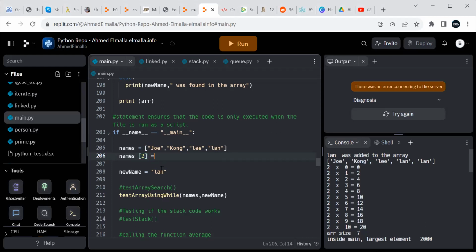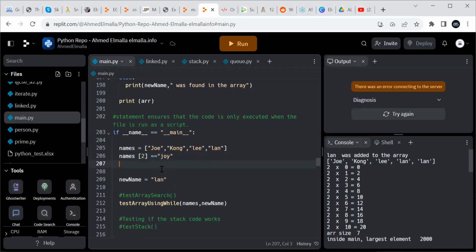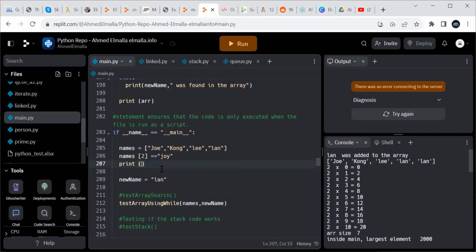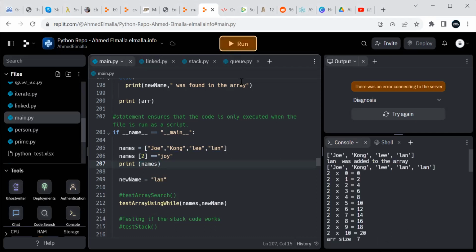Instead of Lee, I want to put Joy. Okay, and then I want to print the whole array. Print like that. Sorry, names like that. So, what do you think?